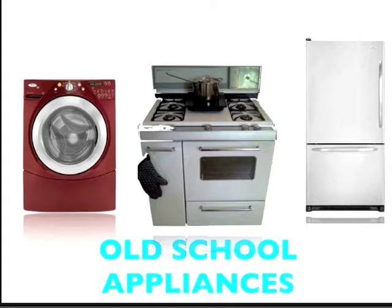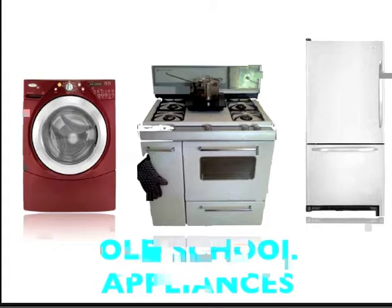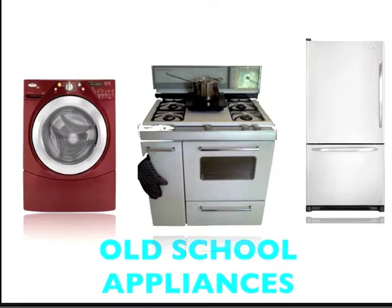That's our induction stove. And by the way, this is a picture of our original Magic Chef stove from 1969 that was in our house. That was using about 1800 kilowatt hour equivalent when we converted it from BTUs. This is the Whirlpool double oven convection induction stove that actually has double the energy output at the top end, so you could boil water in a fraction of the time as the gas stove. And it could go down low enough that you can use it as a double boiler and melt chocolate directly on the stove without needing water or anything like a double boiler to even out the heat.